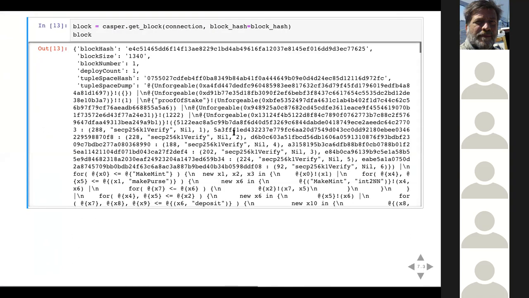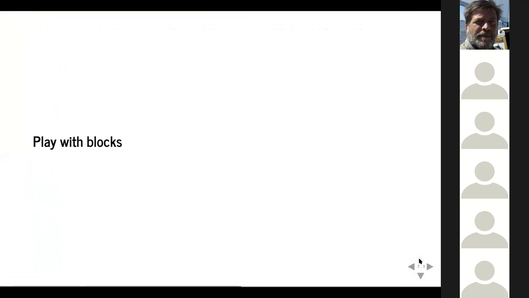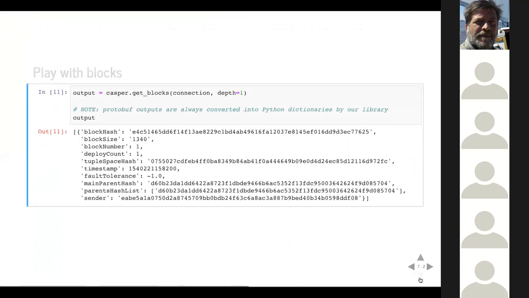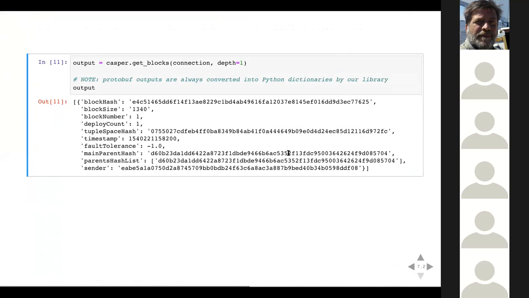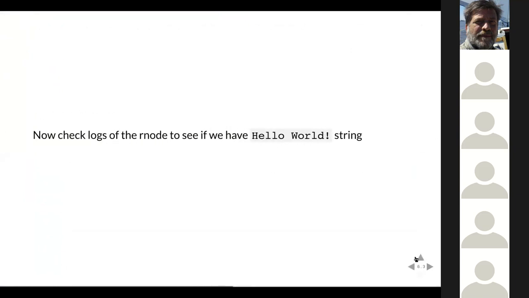Could you go back two slides? There was a method that was essentially propose and listen. Maybe it was before this. It went by quickly. No, I showed that later.